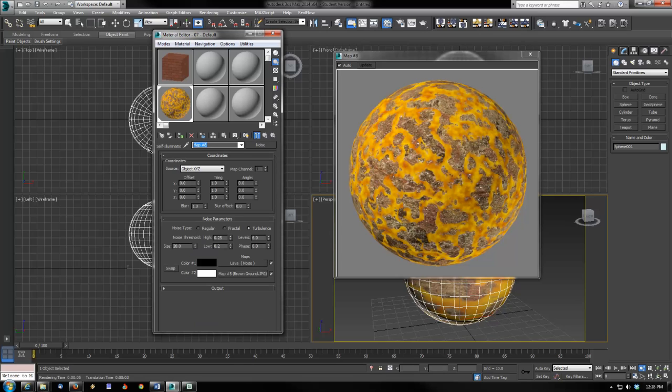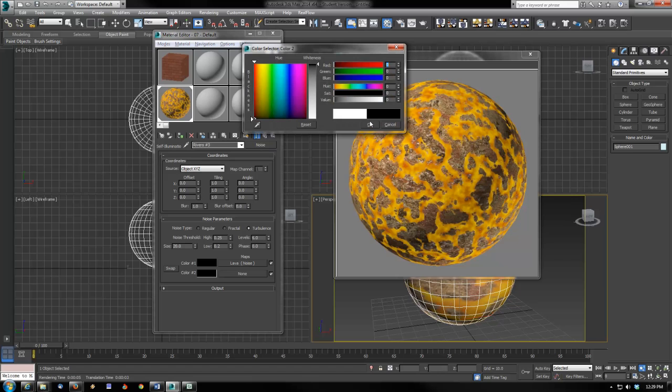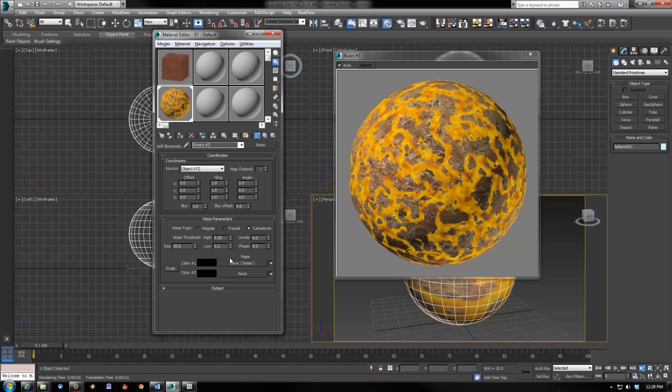I can call this rivers number 3 if I want to be very organized. And then I don't want the ground to glow at all, so I can right-click and get rid of the image that we put in there and change this texture or color swatch to black, do not glow. The other one, lava, can stick around. We can leave it there because we want it to glow yellow, orange, and red. So a little bit backwards.